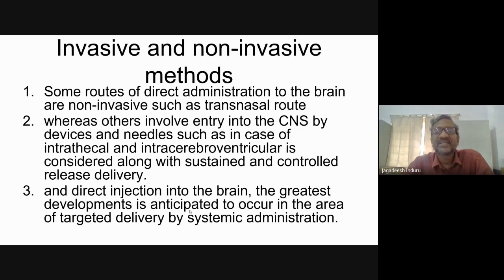Some routes of direct administration to the brain are non-invasive, such as the transnasal route. It has also been studied, but it is still at stake and problems are still present. How effective the transnasal route is needs to be studied further. Others involve entry into the CNS by devices like needles, such as the intrathecal and intracerebroventricular routes, considered along with sustained and controlled release of the delivery. So reaching and injecting at the particular site is another approach, and then direct injection into the brain.